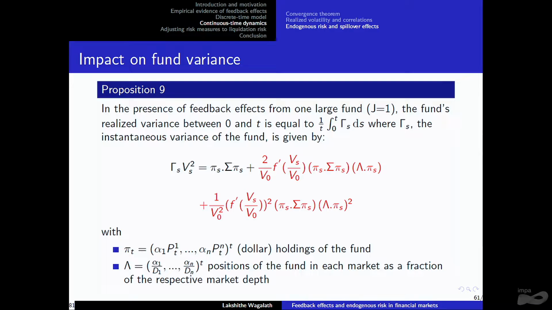What's nice here is that you have everything in a tractable manner. All the parameters here, so your F is something that you know, because you know at which pace you will be forced to liquidate, and you know your positions alpha, and you can estimate the market depth, so the liquidity of the assets. Although it's not that straightforward, you can have some tools to try to estimate that. So that's for the impact on the fund itself.